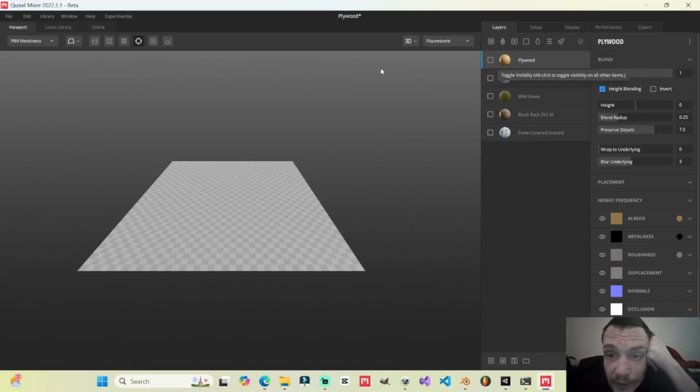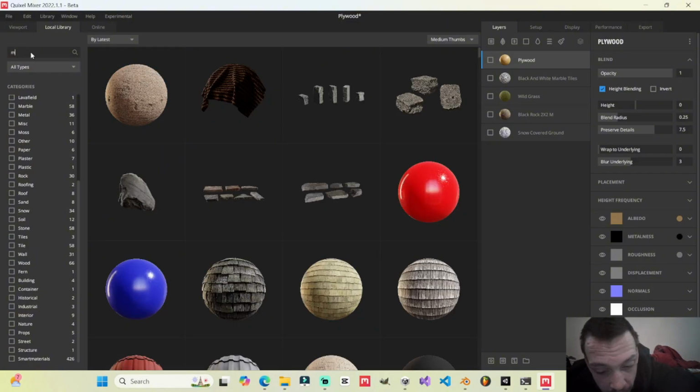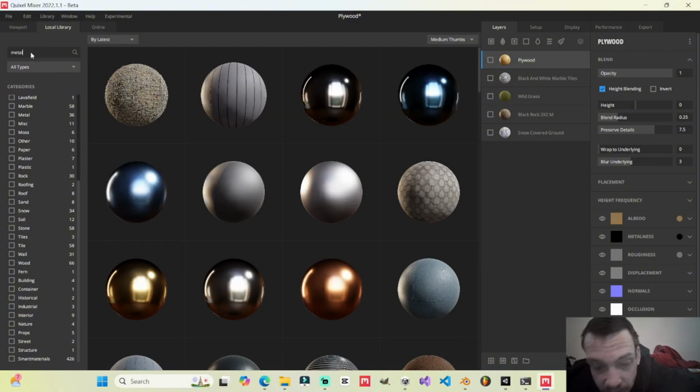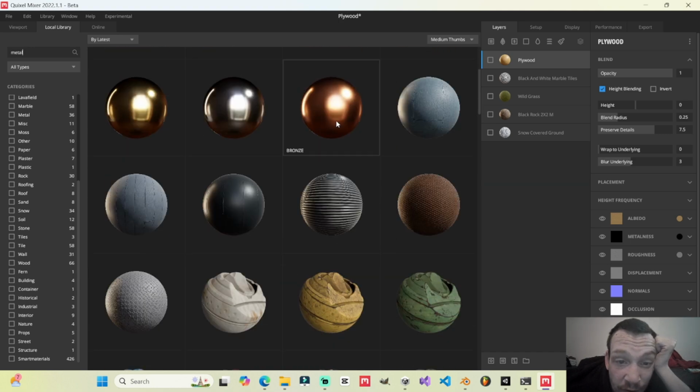Let's just type metal up here. Okay, so there is steel, blue steel, gold, silver, bronze. Maybe we'll do some kind of steel. Sandblasted steel, maybe that looks pretty good. We'll do that one.